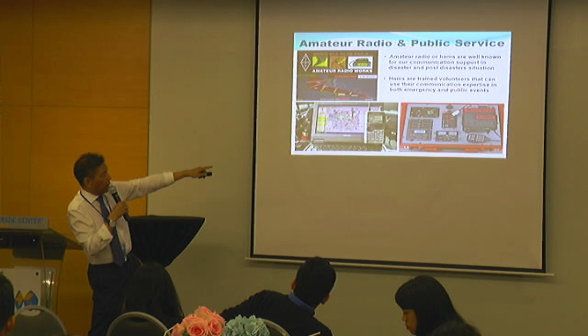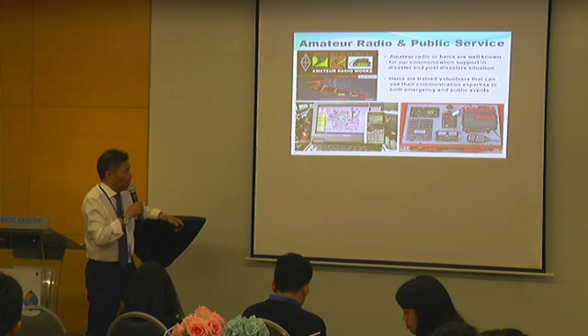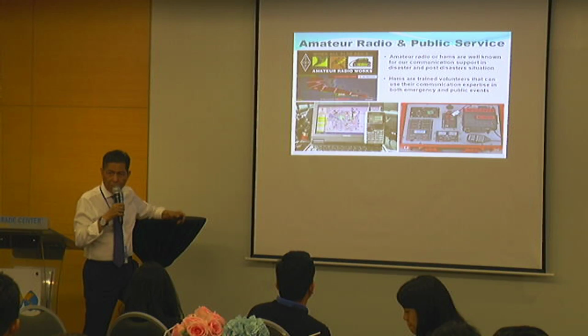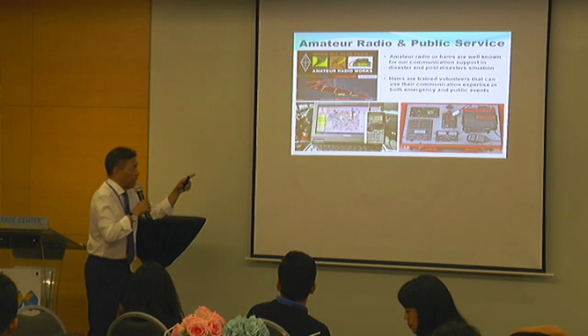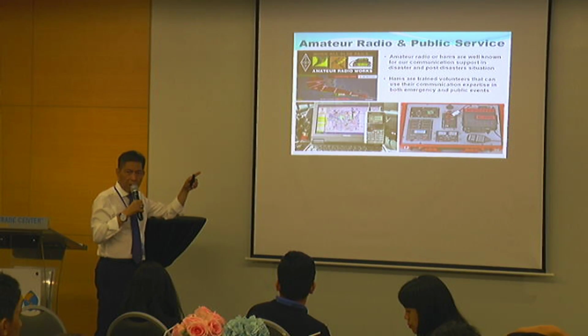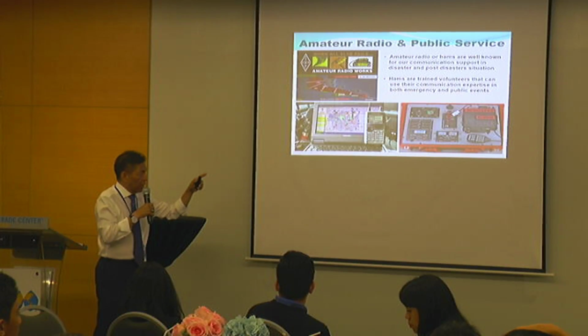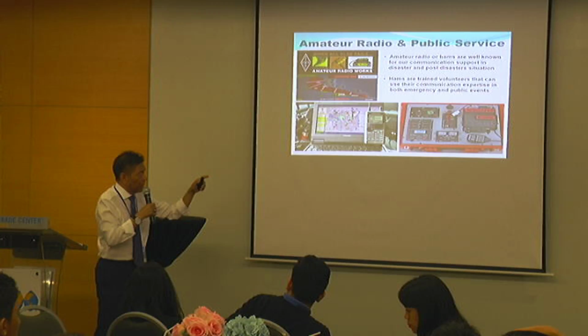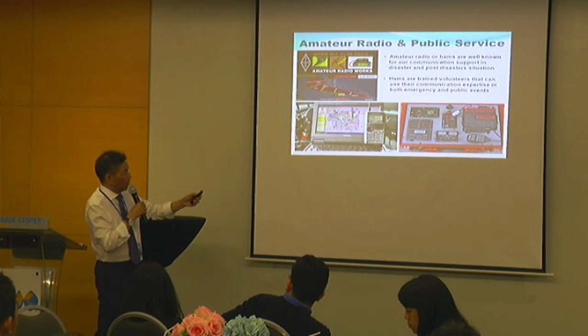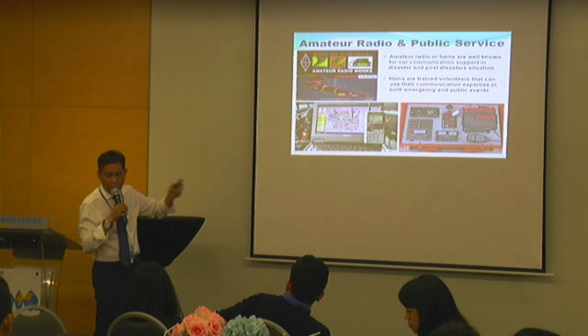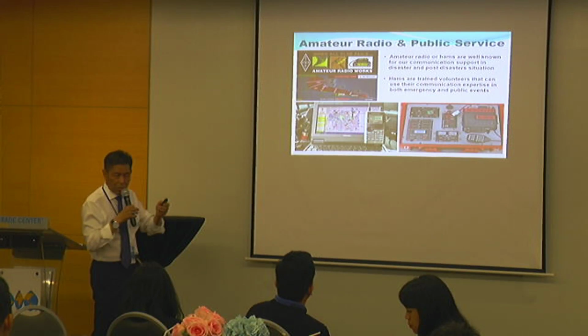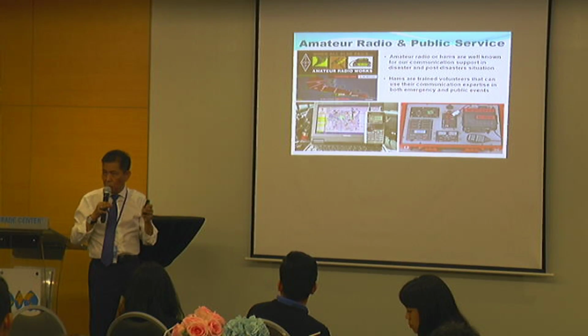And then the one to the bottom right is what we call a go box. We have several of that at Holy Angel University because we are one of the emergency node. And hopefully we will have that also in Cebu and Mindanao. So that is the thing that amateur radio can do. We have very, very small equipment now. Like Joel was saying, everything is getting smaller and smaller.